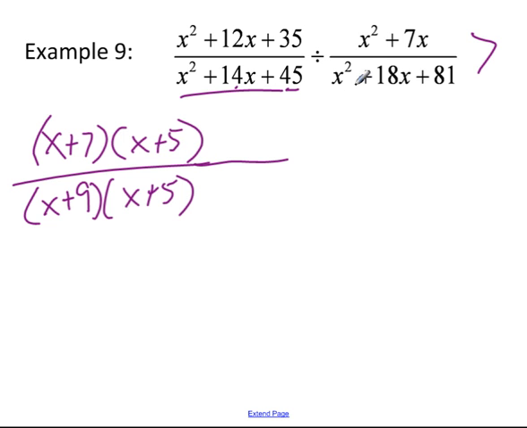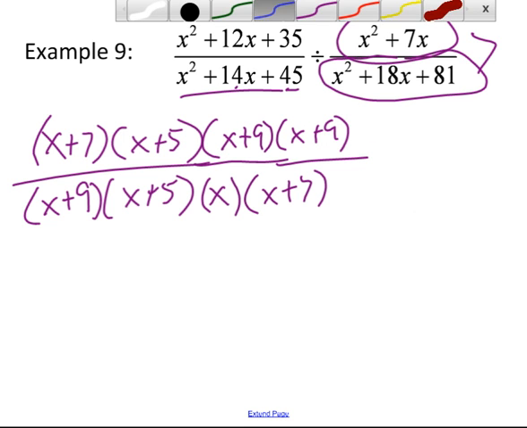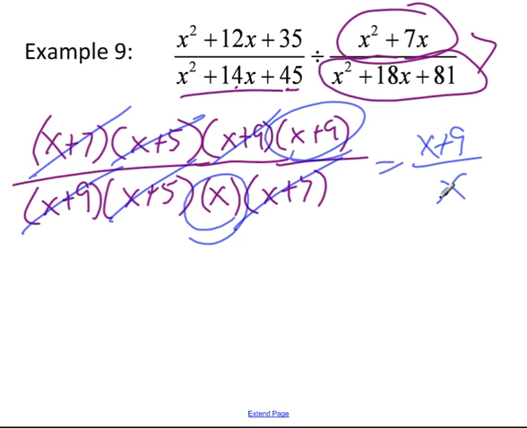Alright, so now my another top thing, since we're switching, this is going to go to my top. What multiplies to 81 and adds up to 18 is going to be x plus 9, x plus 9. And then this is going to go to the bottom, is going to be x, because they both have an x in common, times x plus 7. Look at that. Greatness. Alright, I got an x plus 5 and x plus 5, a plus 9 and plus 9, a plus 7 plus 7. So this guy's left, x plus 9, and this lonely x at the bottom.